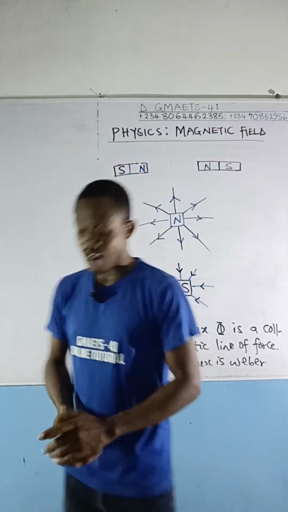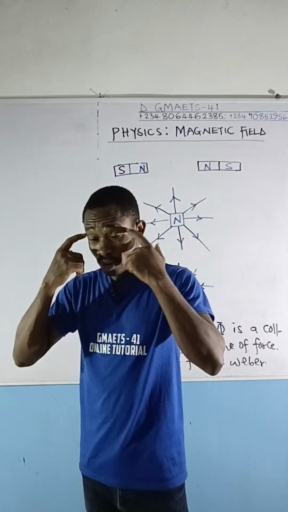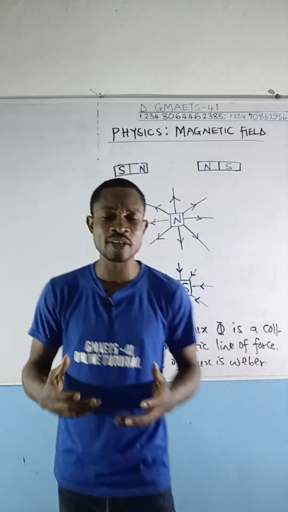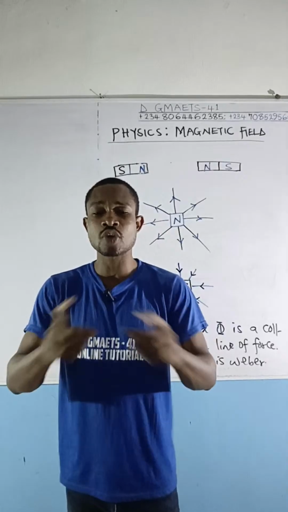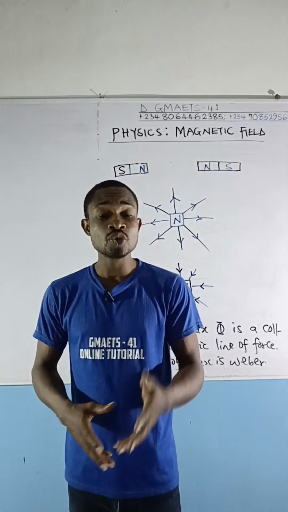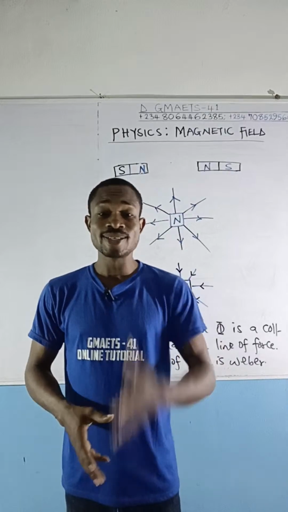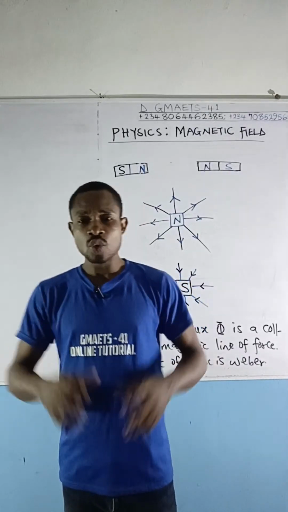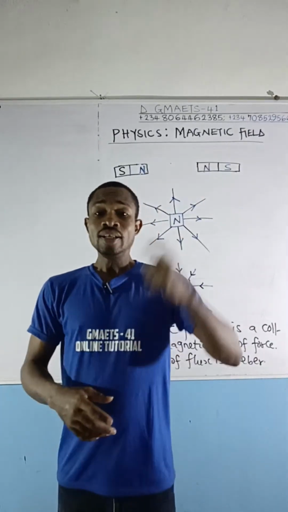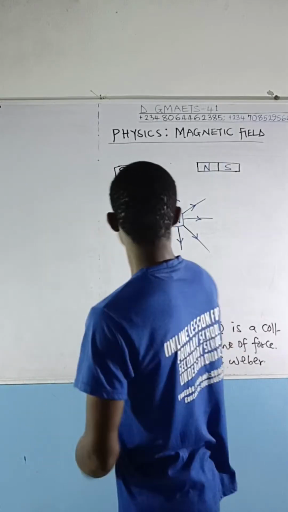I remember under gravitational field last semester, just a few months ago, I taught the concept of gravitational field, and I explained that in gravitational field, the force we experience there is only force of attraction. In magnetic field, we experience both force of attraction and force of repulsion. The same thing in electric field. So we want to study the magnetic line of forces when you have two like poles and when you have two unlike poles. But I'd like us to demonstrate something.